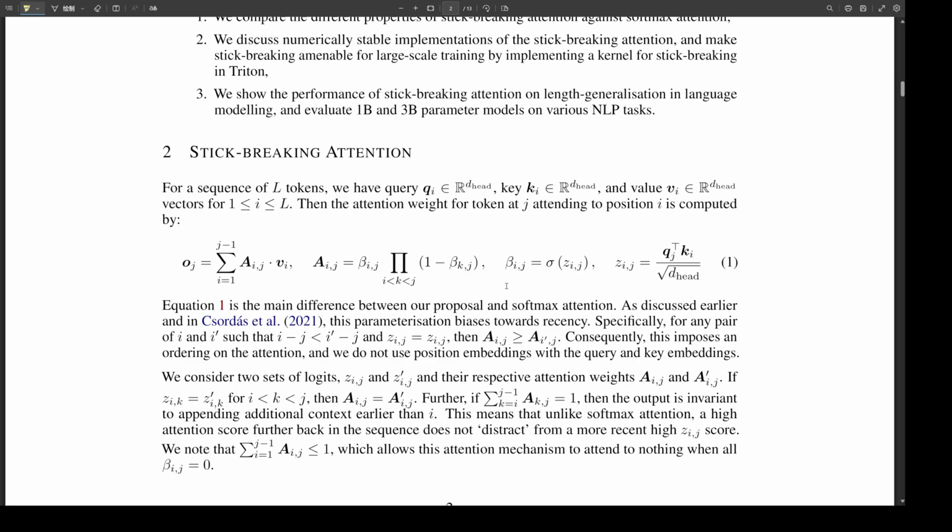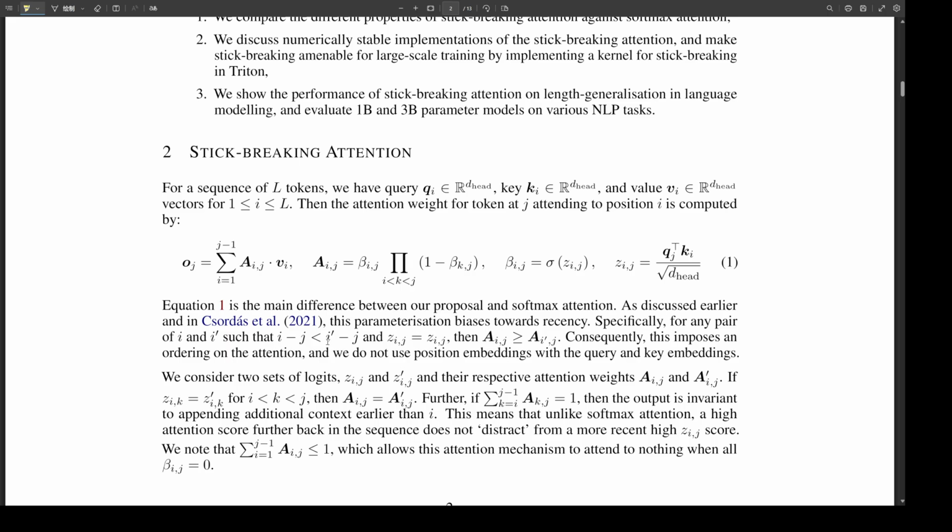All right, lead the way. I'm all ears. So, to make this stick-breaking magic happen in the real world, they had to get creative. Okay, what do they do? They actually started with an existing technique called flash attention. Flash attention. I haven't heard of that one. It's a pretty clever method for handling attention efficiently.